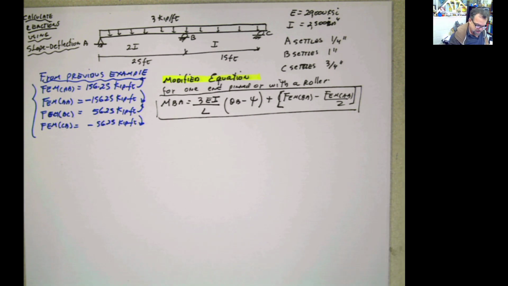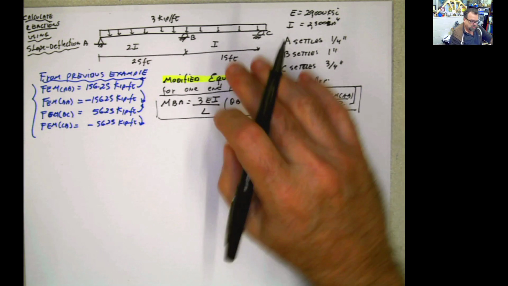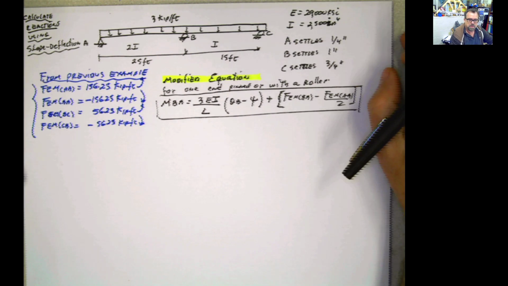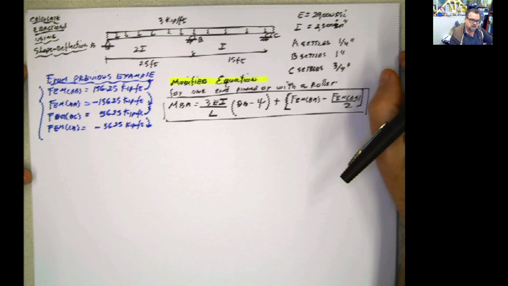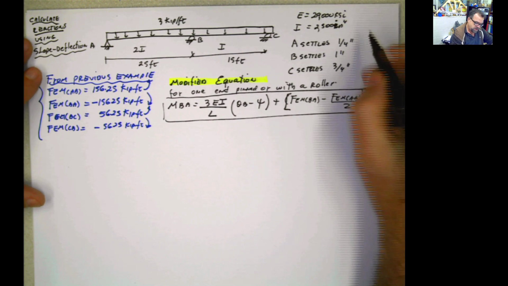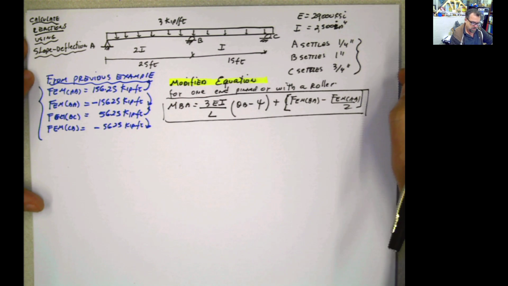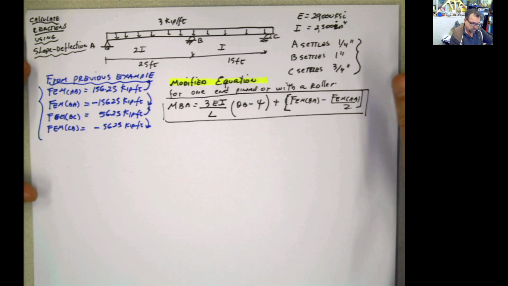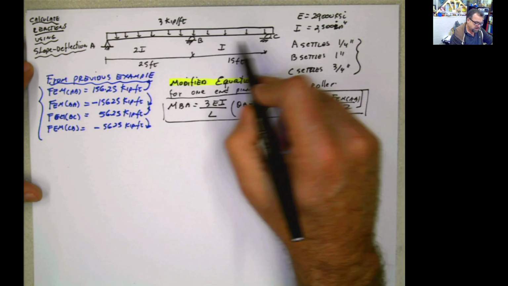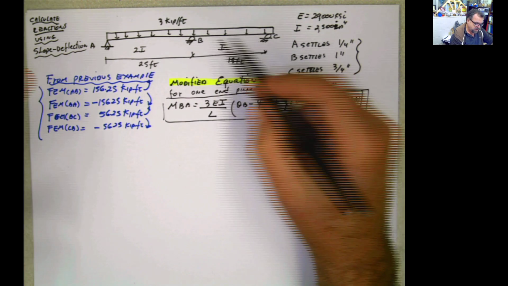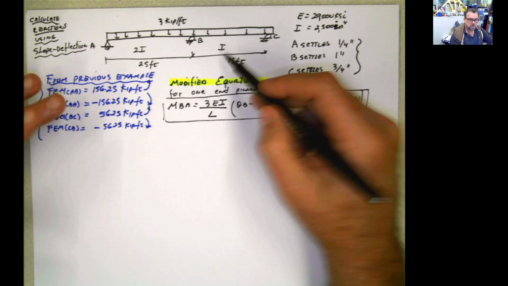Hello guys, next example. We just solved this example, slope deflection. However, now I am introducing new variables into the example. Before, it was only calculating the reactions in order to build the shear moment diagram.